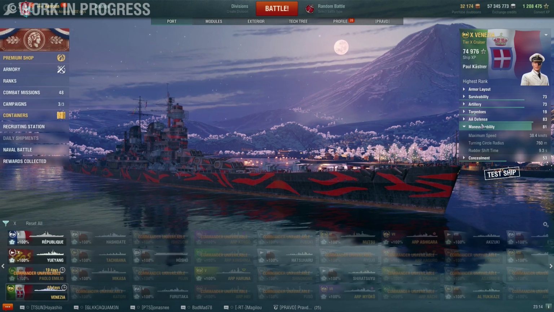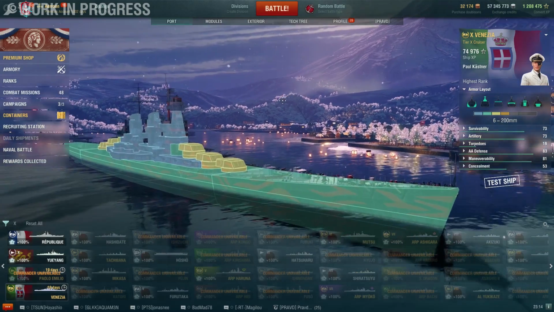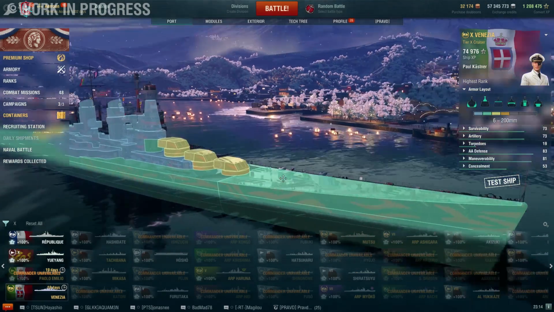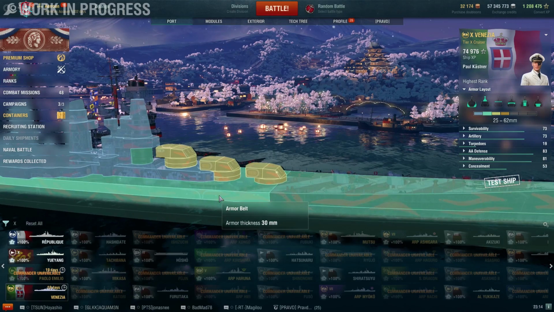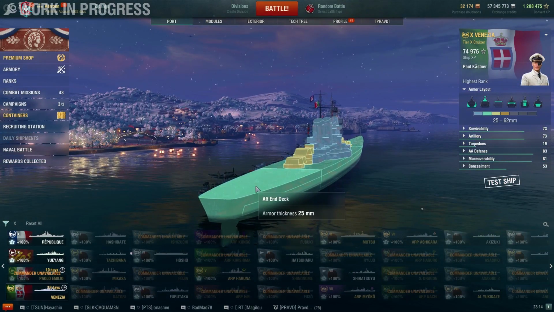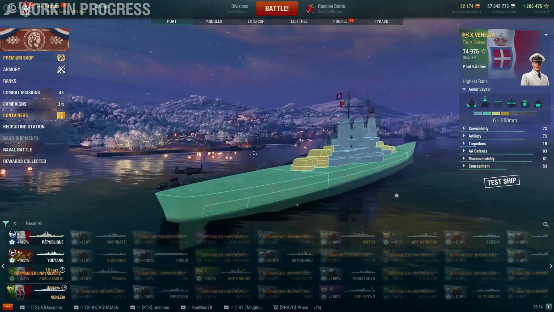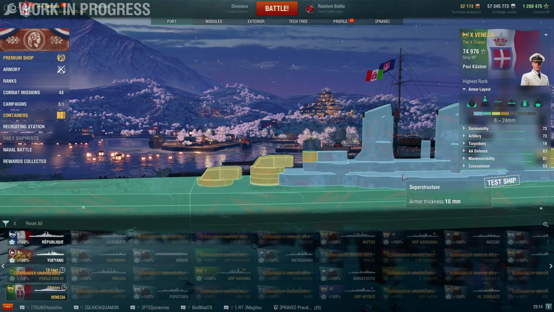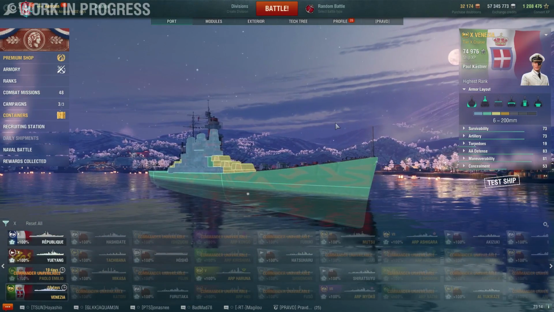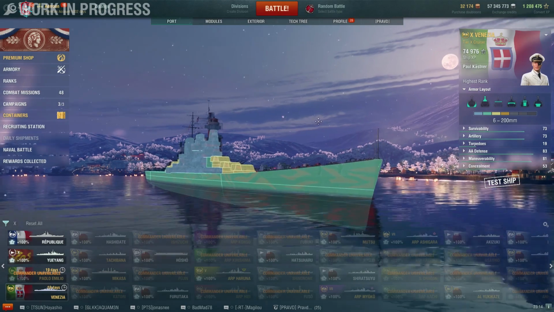Now, let's take a look at the most important part, which is the armor layout. Now, it looks fairly standard-ish on a cruiser, right? It's 25mm bow, 25mm bow, 30mm deck in the middle, 30mm side armor plate, 25mm stern, and 25mm stern again. So actually not that amazing, and the standard 16mm superstructure. So you could look at this and go like, wow, that's not actually that great for a tier 10 cruiser. But you would be wrong, and here's why.